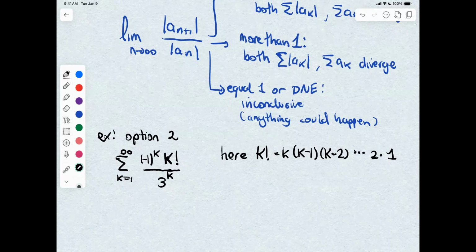But at the same time, you have also been told exponentials grow really fast as well, right? So 3 to the k is an exponential. If you also put 3 squared, 3 cubed, 3 to the 4, 3 to the 5, that also grows quickly. So it's a competition between two quantities which grow quickly, and what the ratio test will analyze is whether the numerator or the denominator wins in the end in this case.